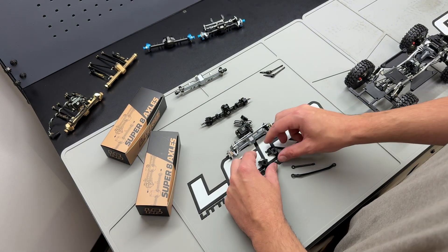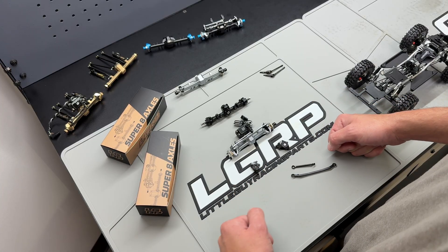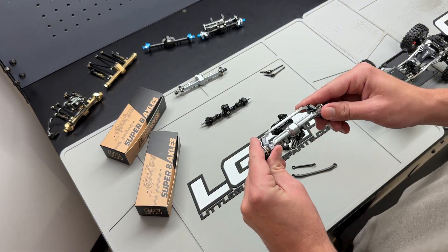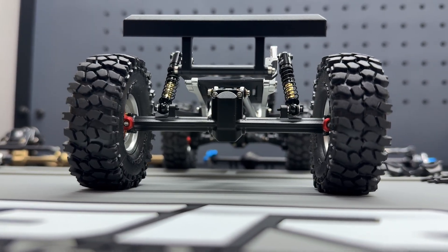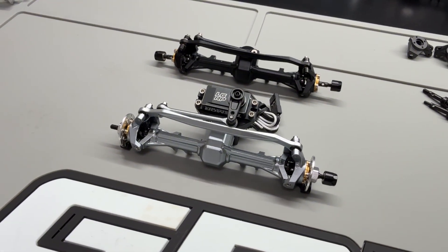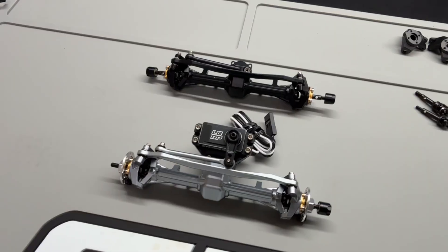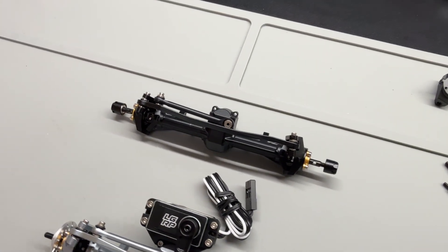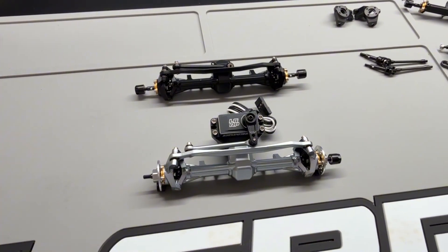While we're talking about different materials available for this axle as an upgrade, let's talk about what the axle comes with straight out of the box. This axle front and rear is fully constructed of different specs — we use different materials for different parts of the axle, but the majority of the aluminum construction is all 6061 or 7075 aluminum. These are premium grade aluminums, and all of our steel components are high quality steel. You don't have to worry about any cheap materials with our axles — this is just another pro of using LGRP parts.